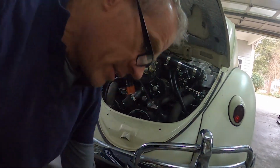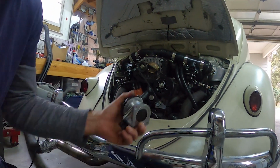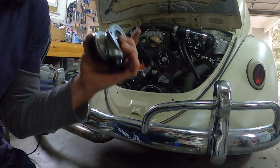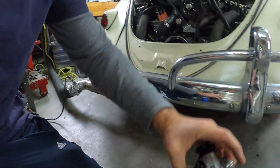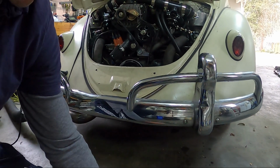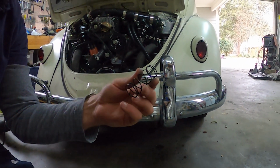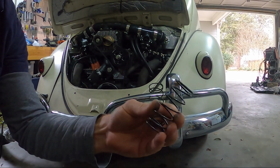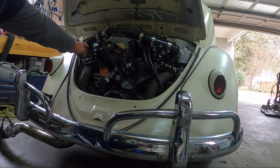So what I did, I have two extra blow-off valves, but this right-hand one was sticking, so I replaced it with a different one. Although it seems to be okay, for whatever reason it wasn't opening as much. So I took off these springs, which are the little ones, and replaced them with this spring, which is the bigger one, on both of these blow-off valves.